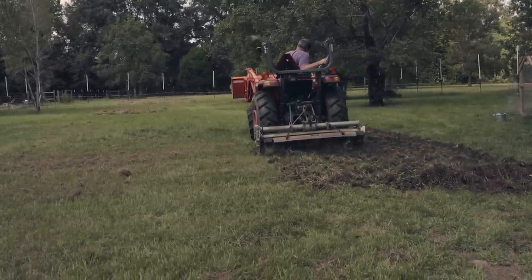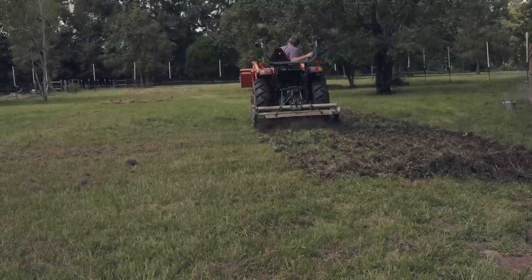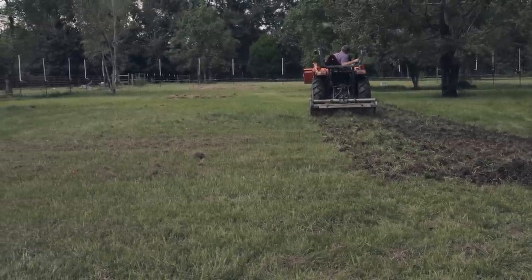A few weeks ago, we had a friend till up the entire area that we're turning into our new grocery row gardens. He came over with a tractor and tilled under the very thick grass that was in that area. And then we have had basically a month without rain since, which is actually good timing because it's killed off a lot of the grass which would normally just regrow. If it had rained right afterwards or rained the next few weeks, we would have just had a whole mess of grass again, because tilling doesn't necessarily take it out the first time.